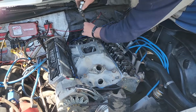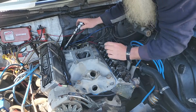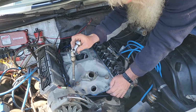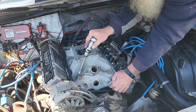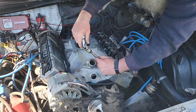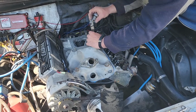Are you just tightening them randomly? No, I'm not doing anything right now. What I'm doing is just squaring the corners. I'm not tightening. All I'm doing is putting a little tension on the corner so that it seats nice, and then I'll pull it in a little. But we've got a proper torque sequence. I'm just seating the bolts. They have to be torqued down to a certain pressure after. Correct. And how are we going to torque them? With a torque wrench.